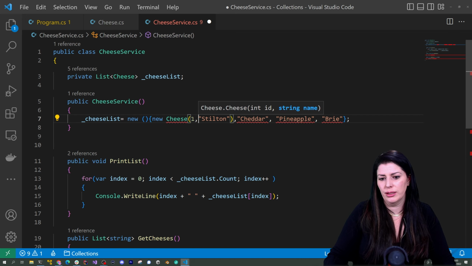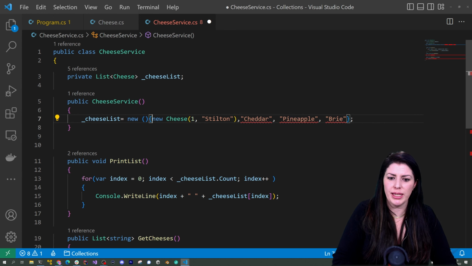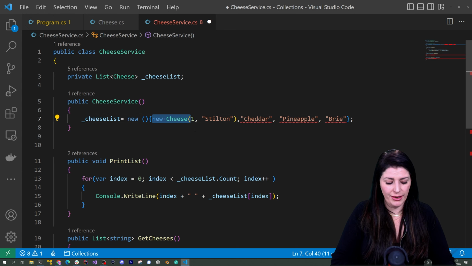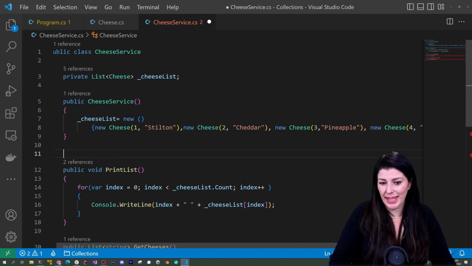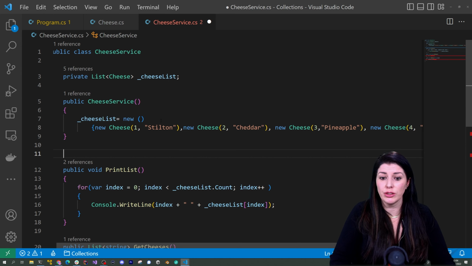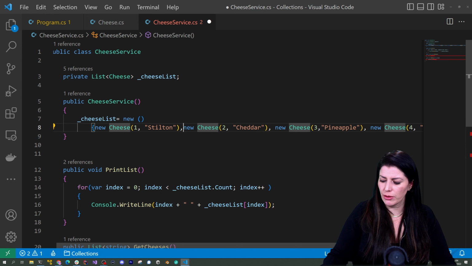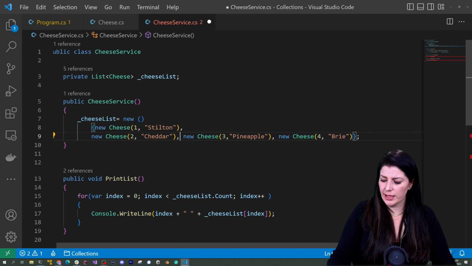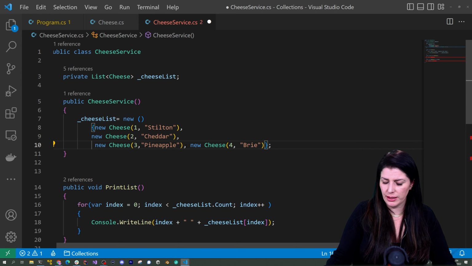Let's go 1, and then we'll just repeat that for the other values. So now we have our new cheese list with all its new cheeses added. Don't be afraid to put things on new lines if it makes it more readable. So we could even go and do this.